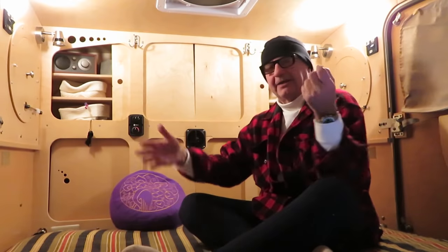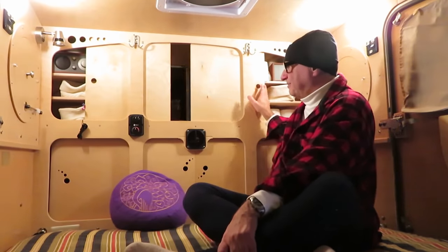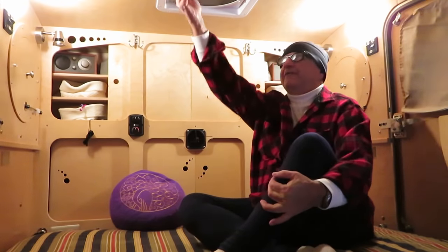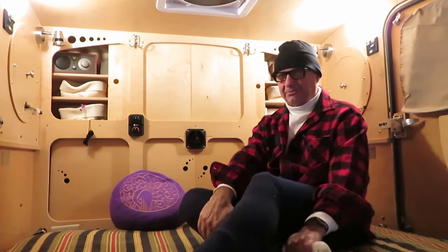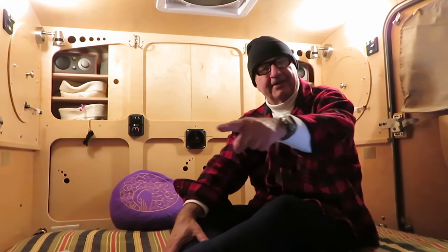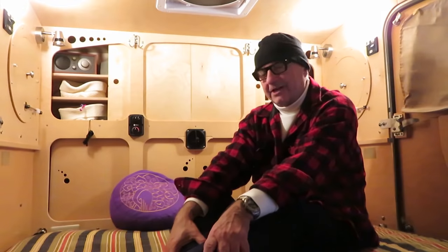If you're in a trailer like this with a lot of window space, close the curtains, seal it up, close off the hatchway to the kitchen, and limit the space. Electric heaters have an advantage in my opinion — with a Mr. Buddy in here it consumes oxygen and you'd have to keep the top vent open, which carries out a lot of heat. You feel all the warm air up top but down low it's much colder because the heat rises out of the trailer. This trailer also has low-down vents for air exchange, which is good for air exchange but not for conserving heat.